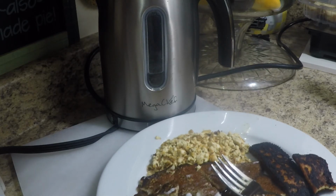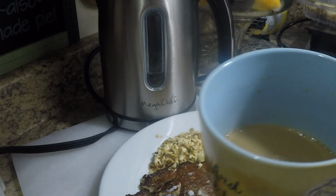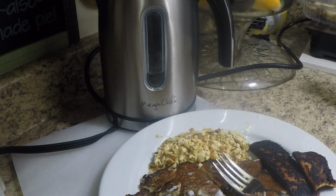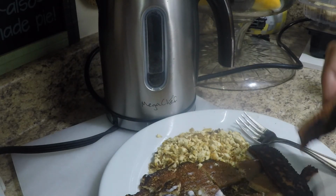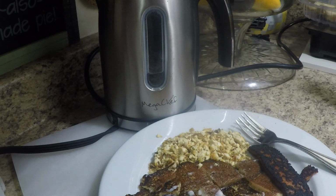Pancakes taste really good. Cheers, you guys. This is a good breakfast. I tell you, if you try it, do it with a smaller, a thinner bread, like a cheap bread. Well, I shouldn't say cheap, but you guys know what I mean. Cheap bread. Cheap bread is thin. It's inexpensive. Maybe that's more better.